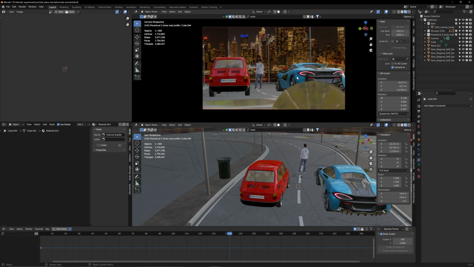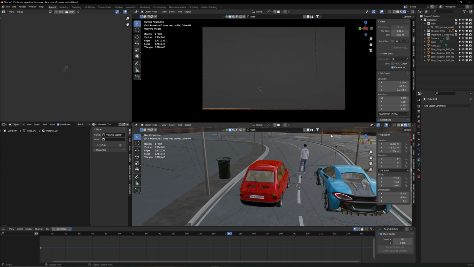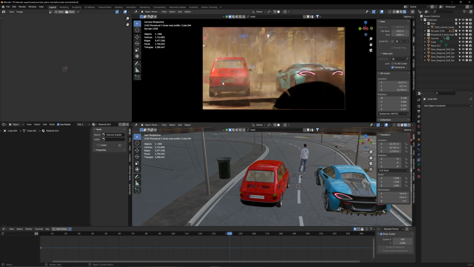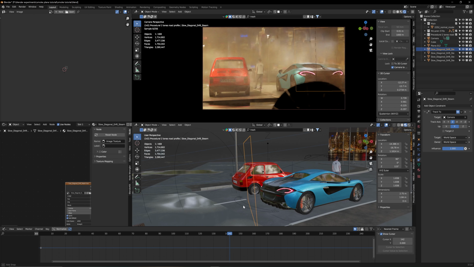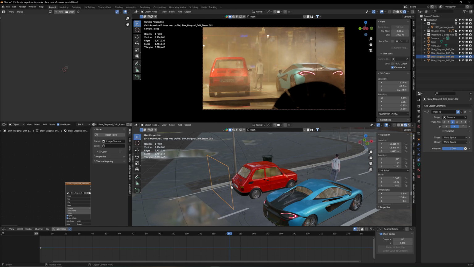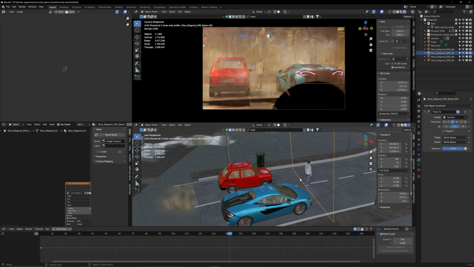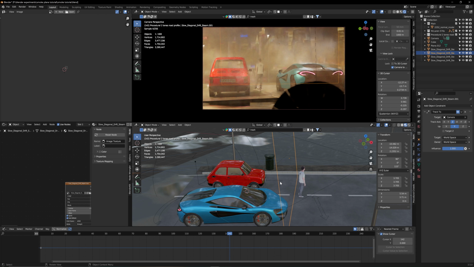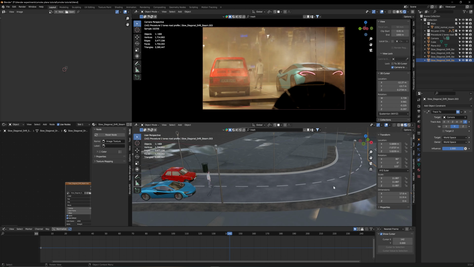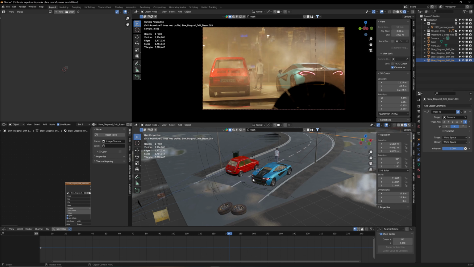So this is my little scene here, and we can see here through the camera. I'm gonna change to Cycles, and in Cycles we can already see how our smoke is coming out of the engine. I'm gonna show you where my smoke is. I have 4 different layers. Smoke in front of the engine of the McLaren, smoke in front of the Maluch. Then I have another smoke layer right behind the cars, but in front of my little Mihao, because that's something I always recommend. Stack your layers. 1 in the foreground, 1 in the middle ground, and then I also have 1 in the very far back, very big.